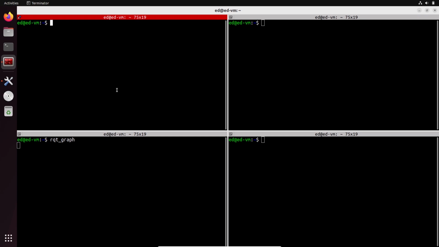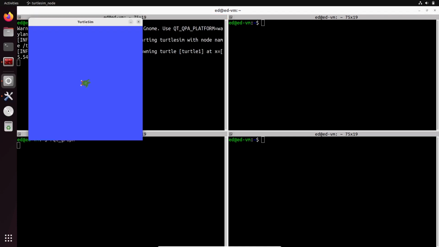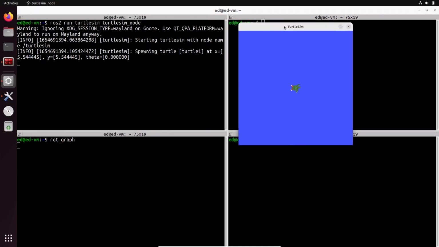I'm going to use a second example. We are going to run, so ROS2 run, so that's the same command. Now we are going to go in the turtle sim package. So turtle sim is a great package to start experimenting with robots in 2 dimensions. And so from turtle sim, we're gonna go with turtle sim underscore node. Okay, so name of the package turtle sim, name of the node, turtle sim node. I press enter. And what do we have? Oh, you can see we have a window, so graphical window, that's blue, and inside we have a turtle.